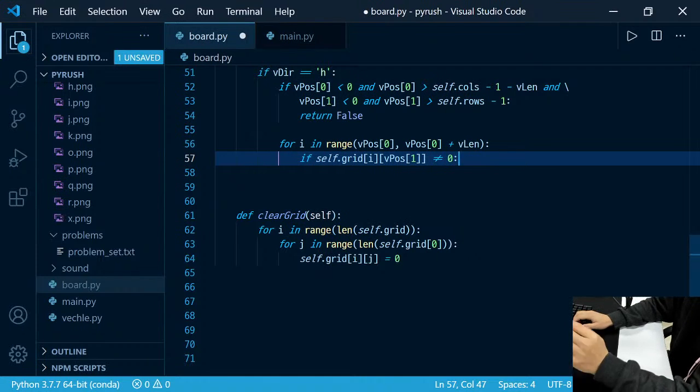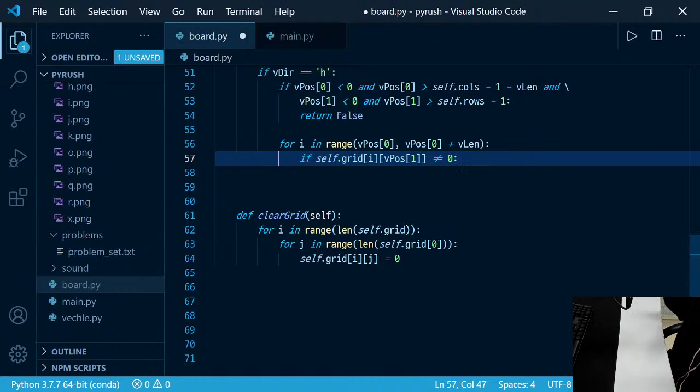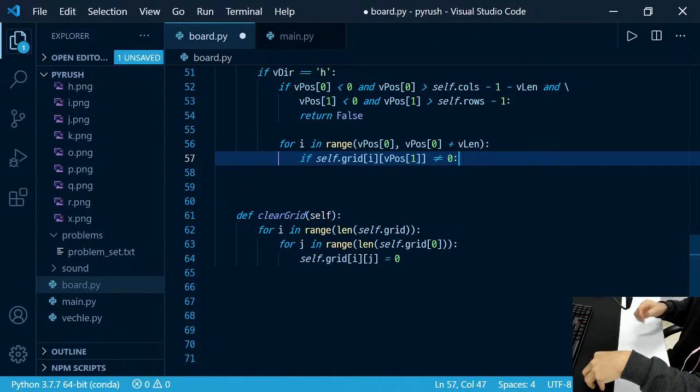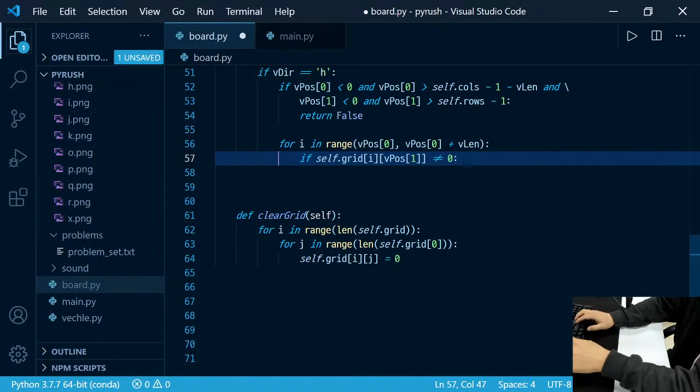So let's say a block is trying to register on the position, and some part of another object is already registered there. Then you cannot push this vehicle onto the board.